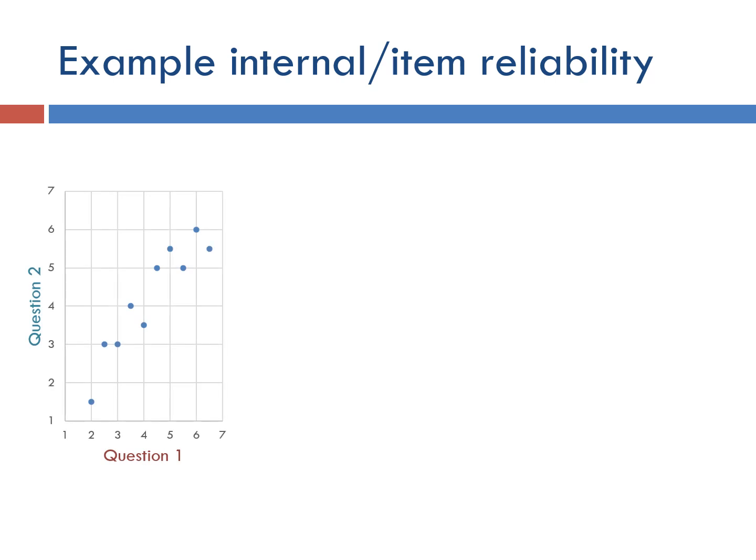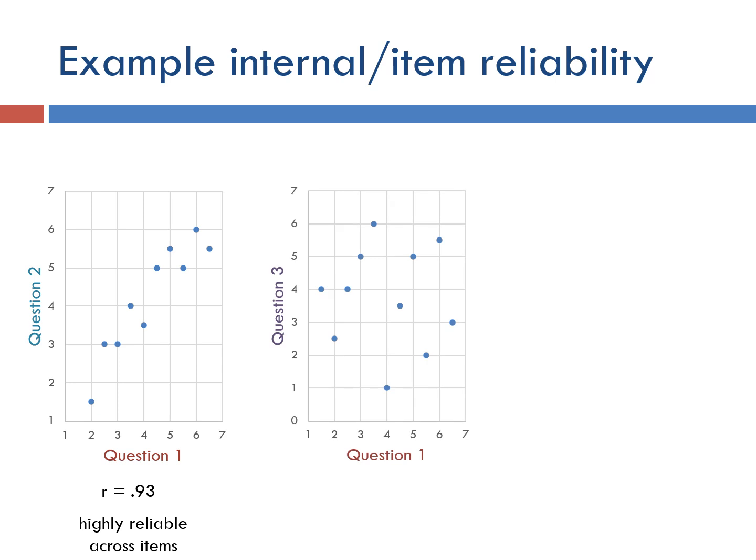So when we are looking at our correlations, here again we have question 1 and question 2 related. If you are scoring high on an item that is measuring your construct, you should be scoring high on the other item that is measuring that construct. This is highly reliable across items. High internal reliability. This other one, question 3, is not associated with subjective happiness, this is just an example, but if there was a question 3 that was just arbitrarily related to question 1, it was all over the place, here we see unreliable again, close to that 0 correlation.